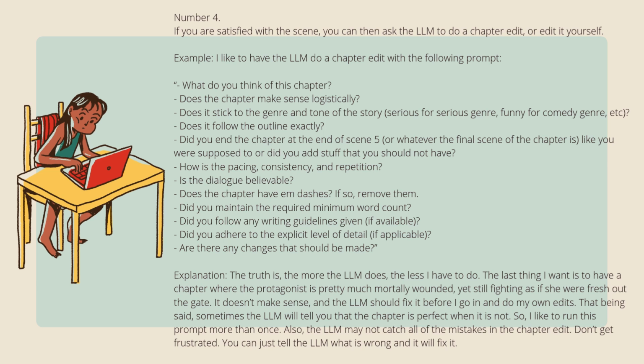like you were supposed to, or did you add stuff that you should not have? How is the pacing, consistency, and repetition? Is the dialogue believable? Does the chapter have em-dashes? If so, remove them. Did you maintain the required minimum word count? Did you follow any writing guidelines given, if available? Did you adhere to the explicit level of detail, if applicable? Are there any changes that should be made?